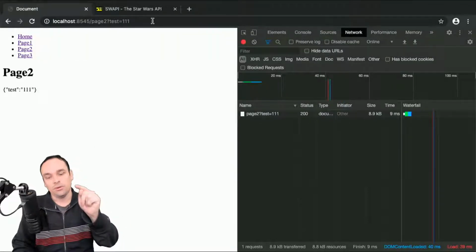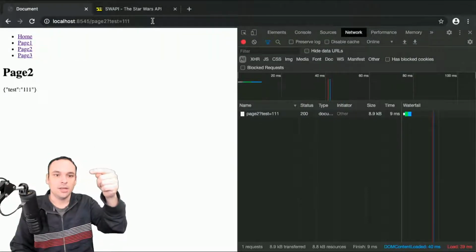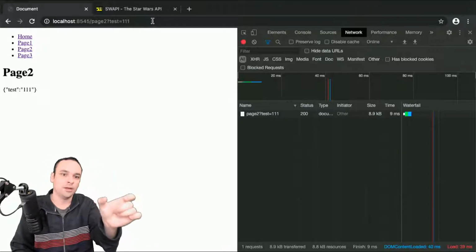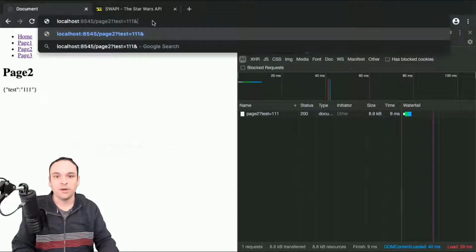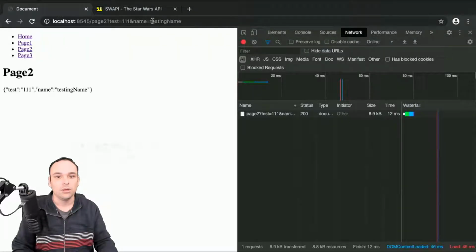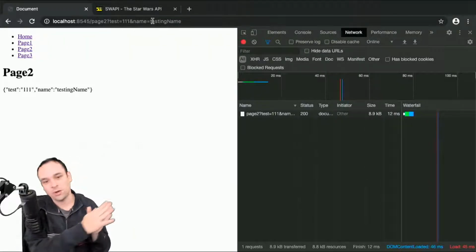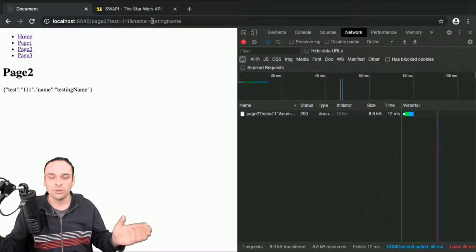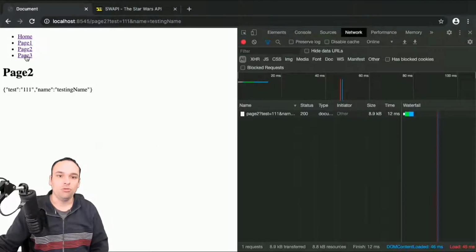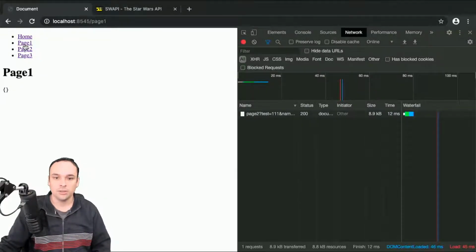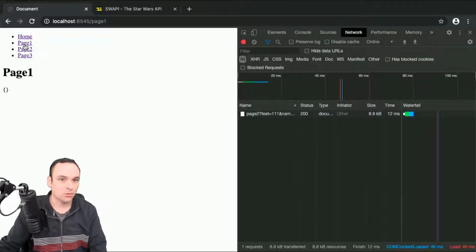Yeah, see, now the URL that I provided was parsed and generated an object with exactly that execution. And here we can see if I provide another, like name equals testing name, we also have that as part of the execution. So now I can provide as many key value elements to the execution, and that should work fine. And we can try to calculate, yeah, our links here, they are not providing any parameters, but we can calculate it to see if the front-end execution is also working fine.